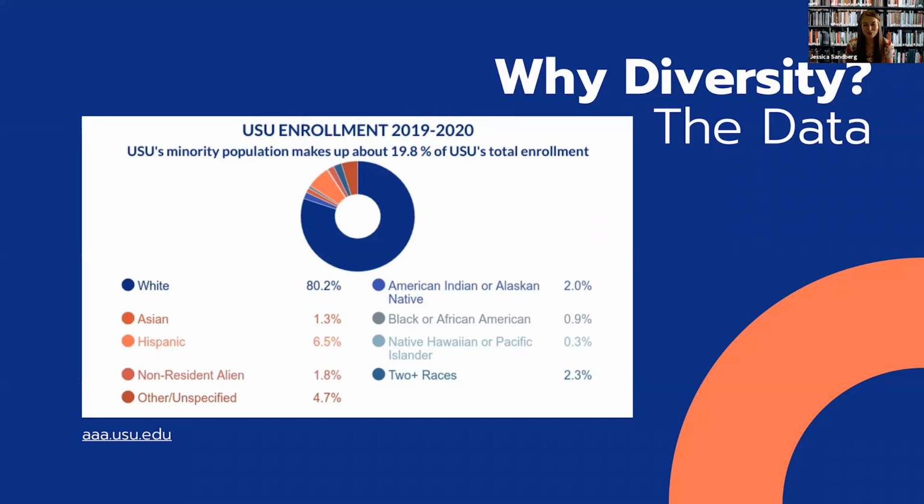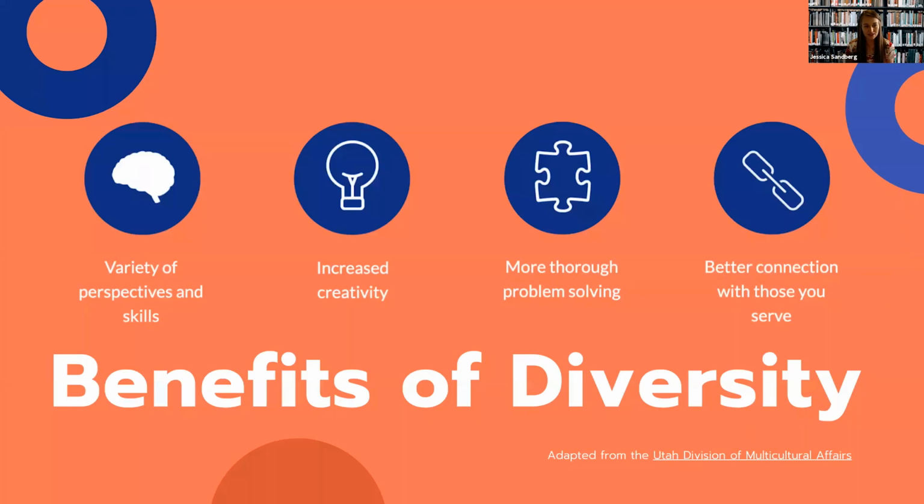It's also important to note that these are only racial data, and it doesn't include any information about age, gender identity, ability status, or other types of identities. So after seeing these data, we wanted to look at how we could support all of our patrons. And we knew it would take effort, but the effort was worth it for us because there's so many benefits of diversity. And this next slide goes over a few of those benefits.